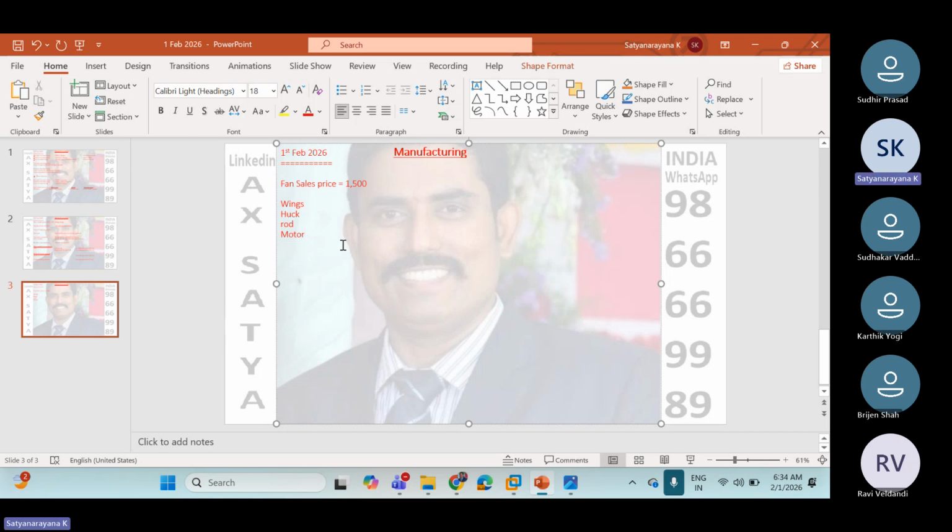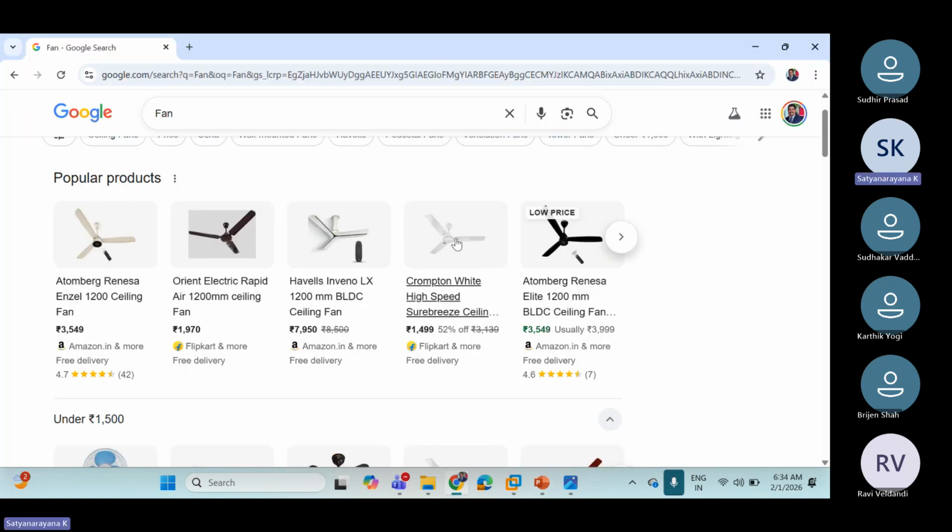I'm assembling all these things and selling. Inside components like copper, there are so many components that I'm purchasing.